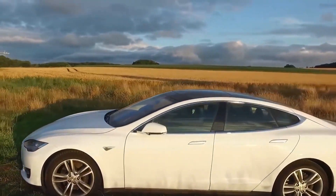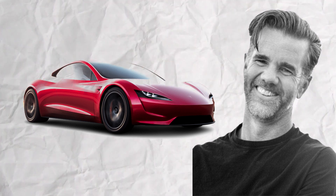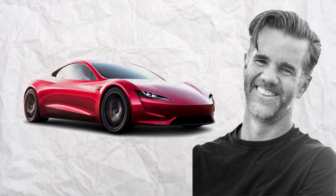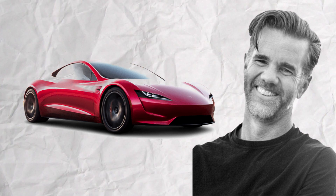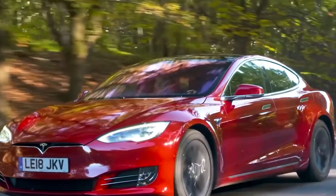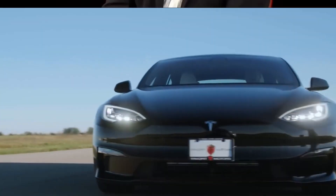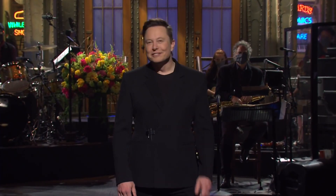The Tesla Roadster's release date has been updated. Franz von Holzhausen, Tesla's chief designer, provided a rare update on the Tesla Roadster, which has been repeatedly delayed. Tesla is working on the electric hypercar, described as an exciting flying machine. According to the designer, Tesla intends to sell a SpaceX package with cold air thrusters, and Elon Musk said the kit could reduce the 0-to-60 mph time to just 1.1 seconds — potentially the fastest time ever recorded, a record very few would be able to break.